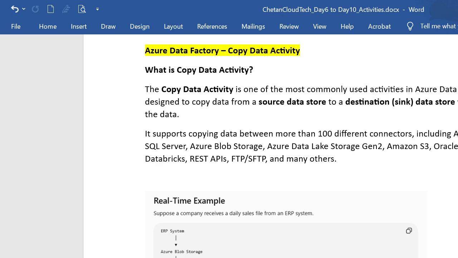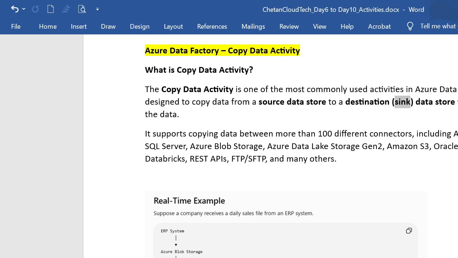It is designed to copy the data from source data stores to destination. And wherever you hear a word like destination, it is called a sink. Okay, destination, what we call it is a sink. See, Copy Data activity, what it will do, it will copy the data from source to destination without any transformations. Transformations in the sense, if there is a first name and last name, and if you want to club both together as a full name, that kind of transformations Copy Data won't do. Copy Data will simply copy the data from source to destination, I mean sink.